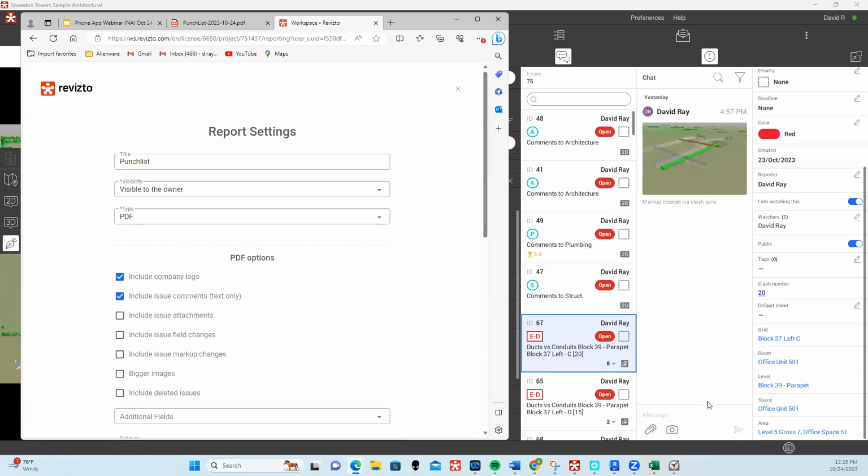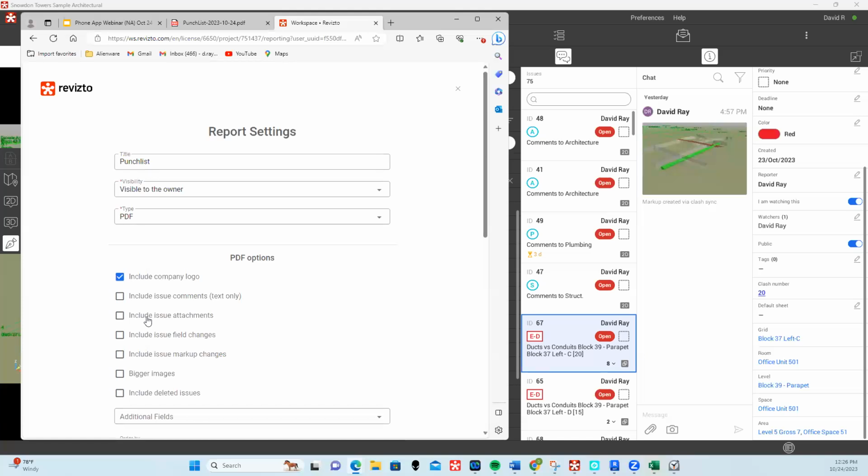And what that's referencing is basically if I'm looking at some field punch list items, and maybe I'm using the chat here to add notes or make comments as I go through my walk. The other way I've seen that work is the title of the issue. So you can edit the title if you need to add a brief description. So yeah, kind of two ways to go there. If I use the title, I would turn this off. If I use the chat, I would probably turn this on.